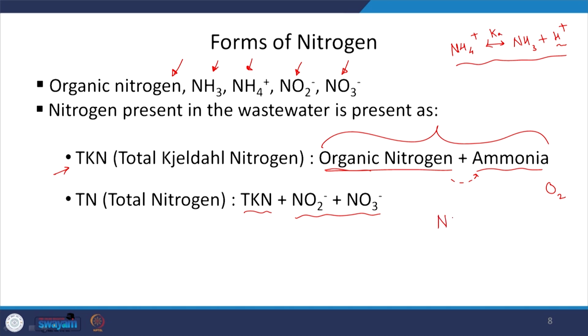As you can see, NH4+ or NH3 is a reduced form, and NO2- and NO3-, as you can see, have oxygen, a relatively more oxidized form. The reduced forms of nitrogen, after being oxidized in the presence of oxygen by different microbes, will be transformed into nitrates and nitrites. So, let us move on.